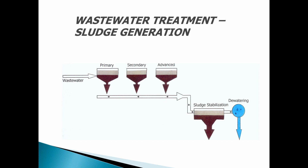So on the front end of the plant you've got material coming in: all your raw sewage, wastewater from bathrooms, wash facilities, runoff, whatever's coming into the plant. The front end, which is not necessarily shown here, typically has screens, and they collect all the nasty large stuff. You're getting rags and plastics, grit, and all the large things get pulled off, go into a dumpster, and end up going to the landfill.